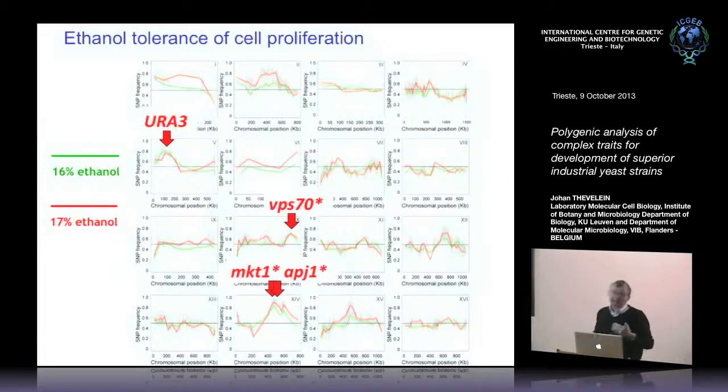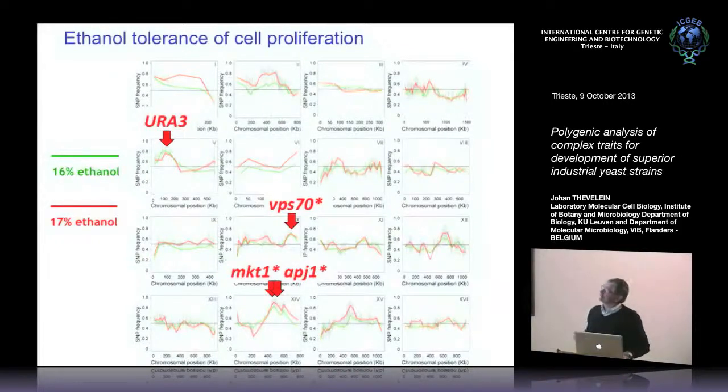And we have traced this back: high ethanol levels inhibit the uptake of small molecules into the cells. So the uracil that has to be taken up in a URA3 mutant, its uptake is inhibited by the high ethanol. And that's why the wild type gene gives you an advantage for high ethanol tolerance, which of course is not so very interesting for us. It's one of Randy Scheckman's genes that just got the Nobel Prize for that.